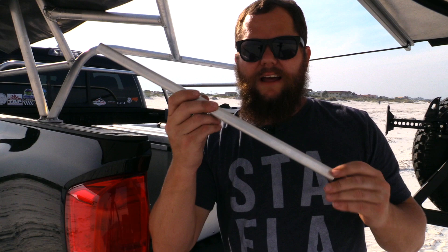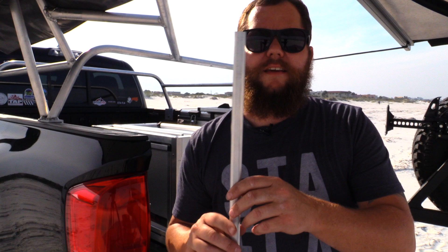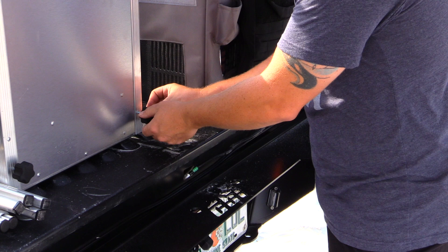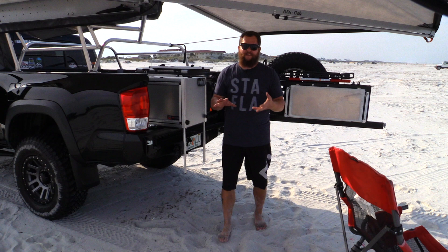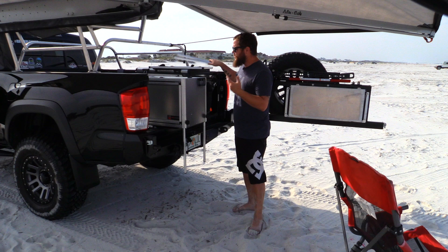You can stack it on something if you need to, or you have a box under it. The other type is the actual kitchen leg — this part without the cap goes into the kitchen, you tighten a tension knob, and it keeps it in there. You get two of these and four of the table legs. So you just loosen your tensioning knobs enough to sit them in there, then slide it out and grab yourself two of the poles — stick it in and tighten her up.